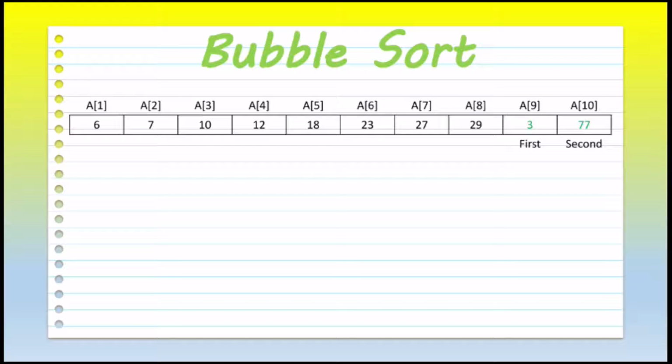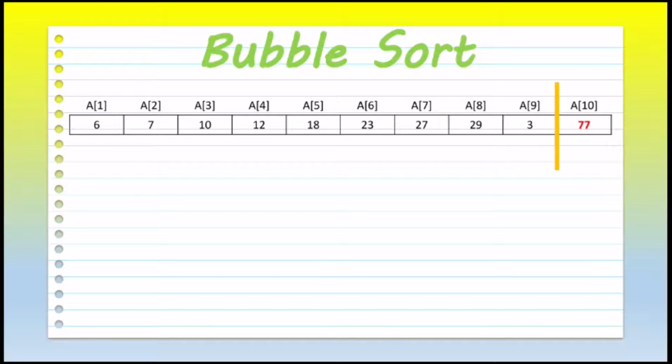So now you can see, after comparing all the elements, at the last we have got the maximum element, and that will be positioned at the last position in the sorted list. So after comparing adjacent elements 9 times, because there are 10 elements, we required 9 comparisons to get the maximum element in the list.